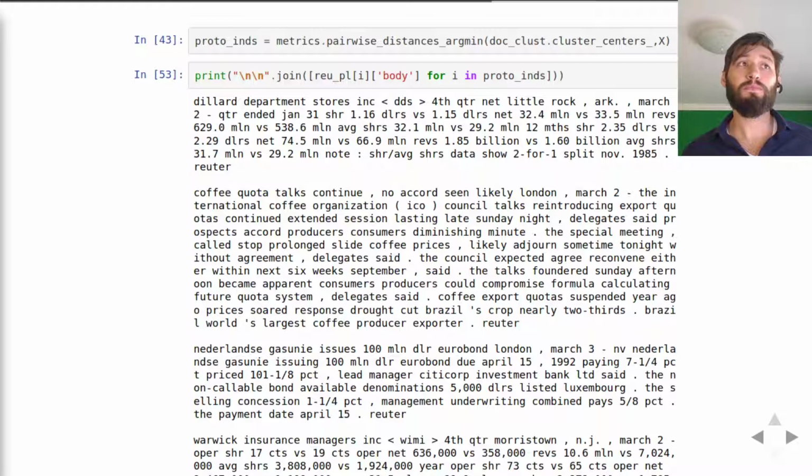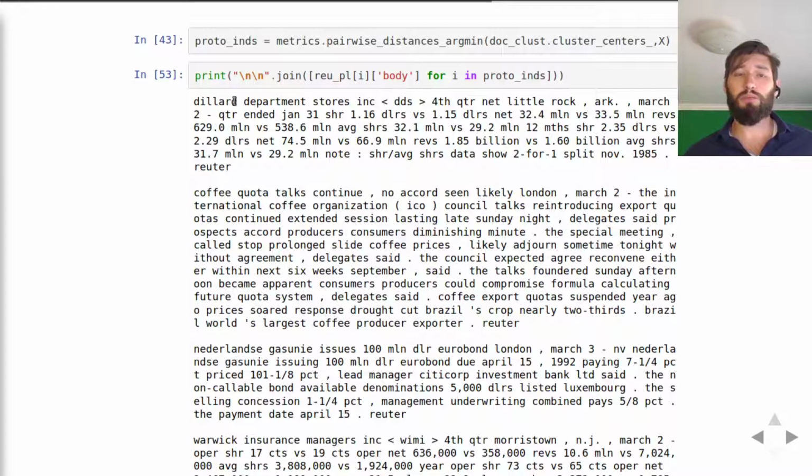So what we're going to do is go through these indices, look at the text, and then just print them out. That's all this script does, is look at the text.